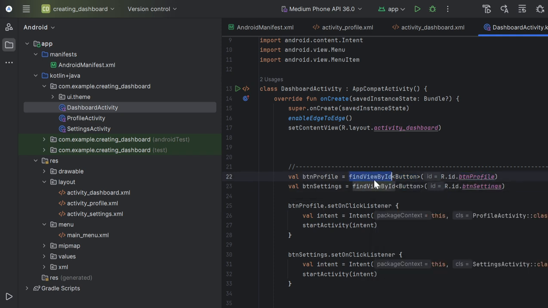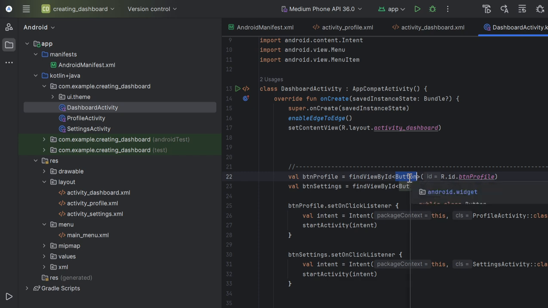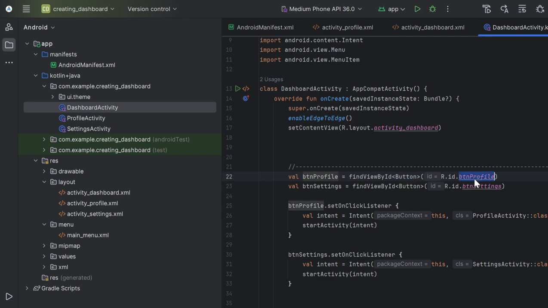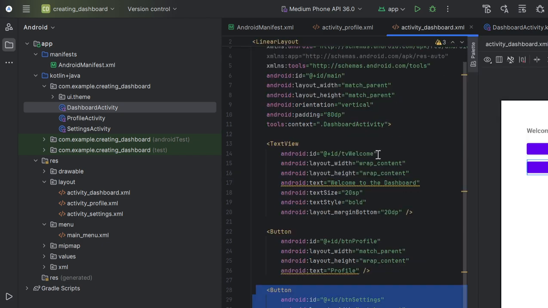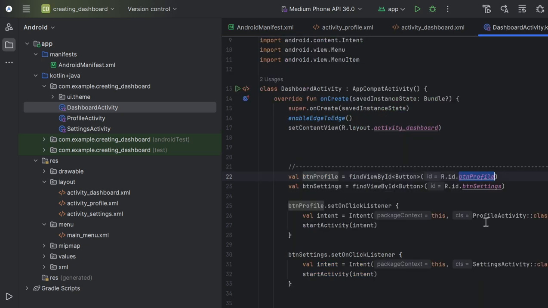So here we use findViewById, and then identify its type, the palette type, and then the ID that we provided here, button profile, to call them and of course to identify them.